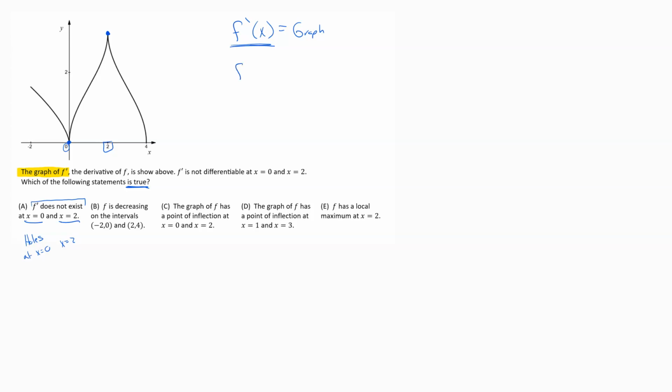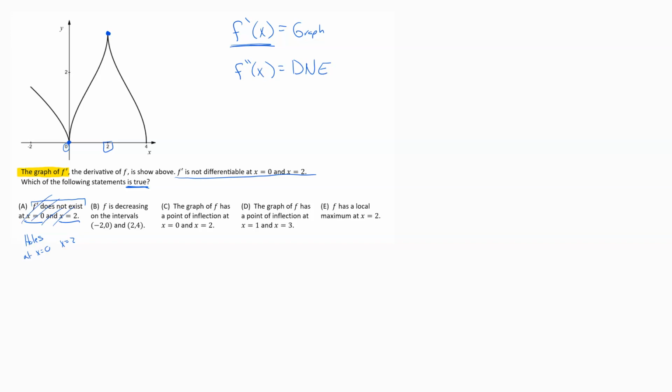If they had said to us the second derivative does not exist, that's what it would mean, because reading the derivative off of this graph, we would see that the second derivative would not exist at those points. But the graph is of the derivative function, and the derivative function does have values there. We can see that there are not holes, there are actual dots. So that is not a true statement.